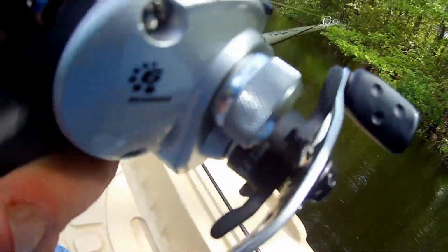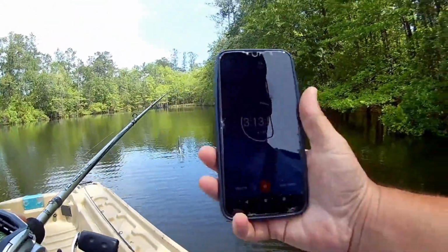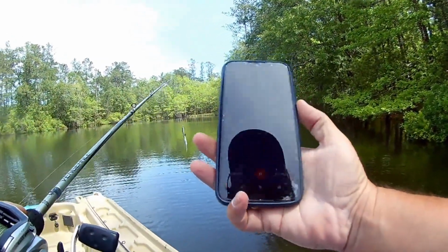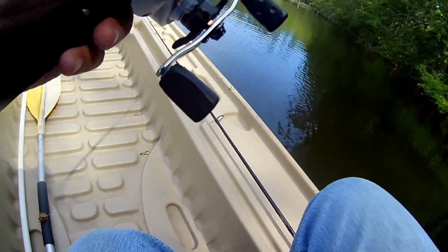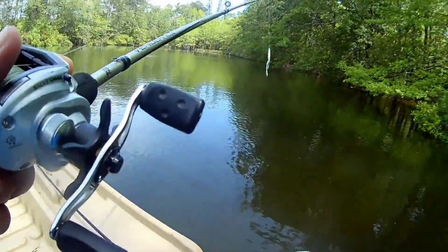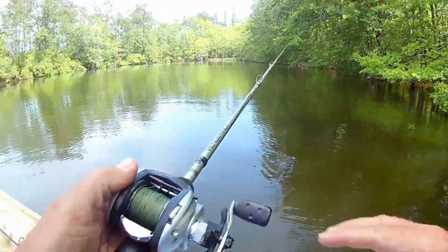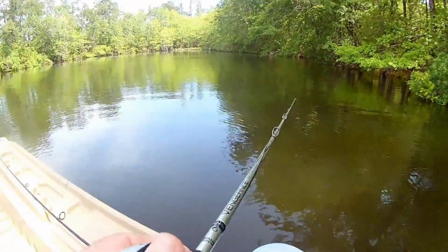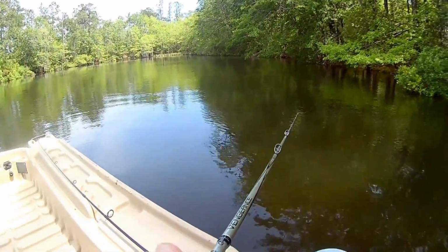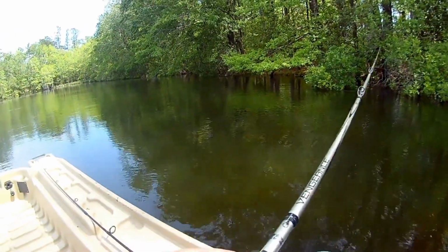All right, let's do a time check and see where we are. 3 hours, 14 minutes. Okay, so we've got 45 minutes gone in the challenge, and so far we've not had anything or even seen signs of anything, but we're going to keep working. You know, I'm optimistic today. We're going to get something today. We're going to put a W in the column. We're going to get this one knocked out.